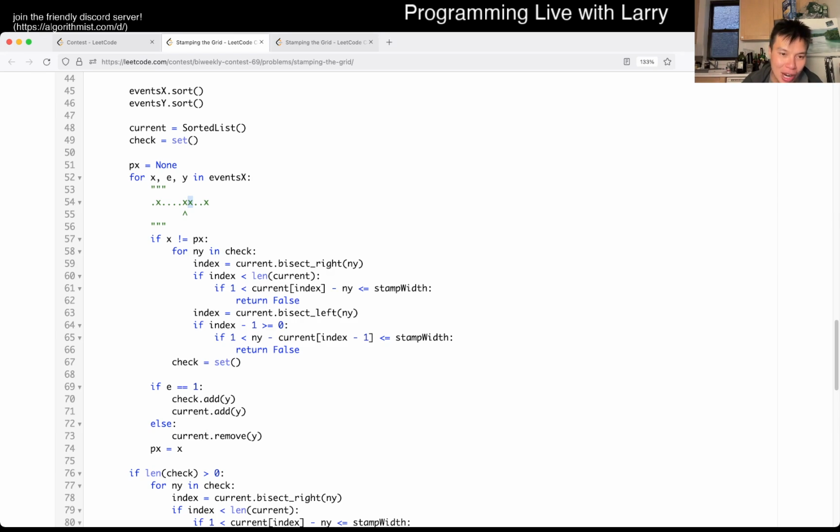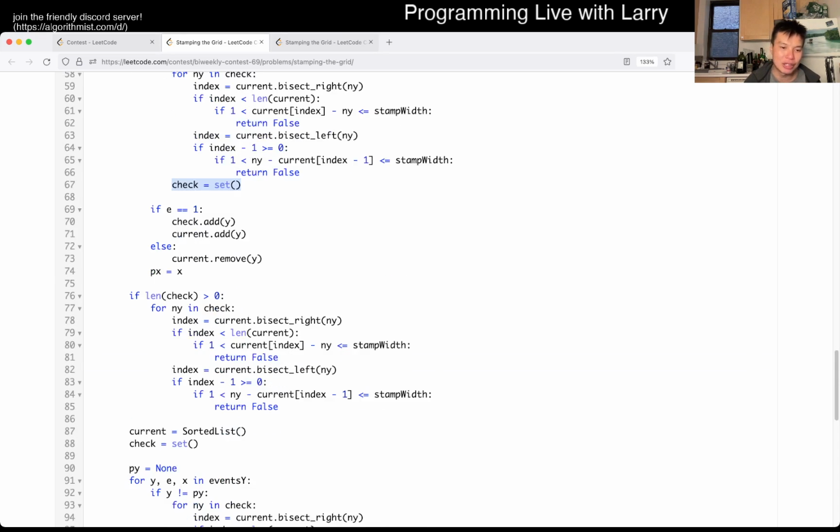So that's why this if statement is a little bit awkward. If there's at least one space that we need to fill, but if the space is less than what we need to fill, that means we can squeeze it in, then this returns false. And also this is just looking right and this is just looking left. That's basically the idea here. And once both are done, if it's not possible, we return false. And then of course we now empty the set of the numbers that we have to check.